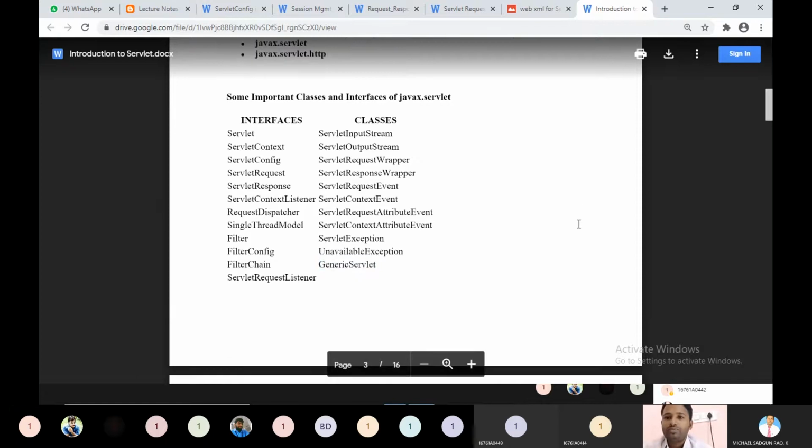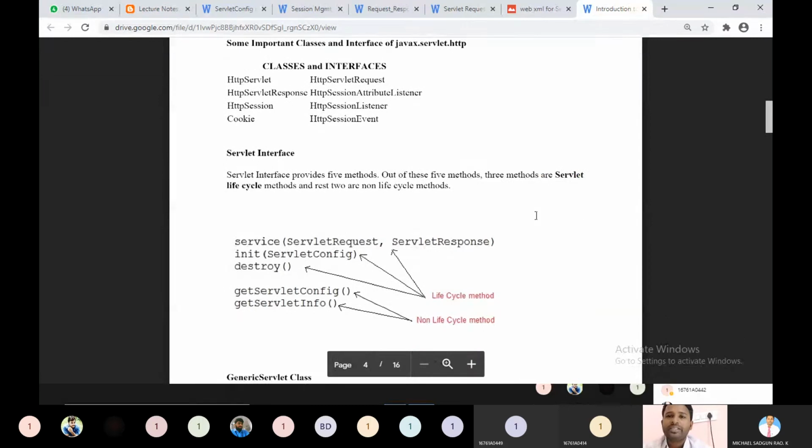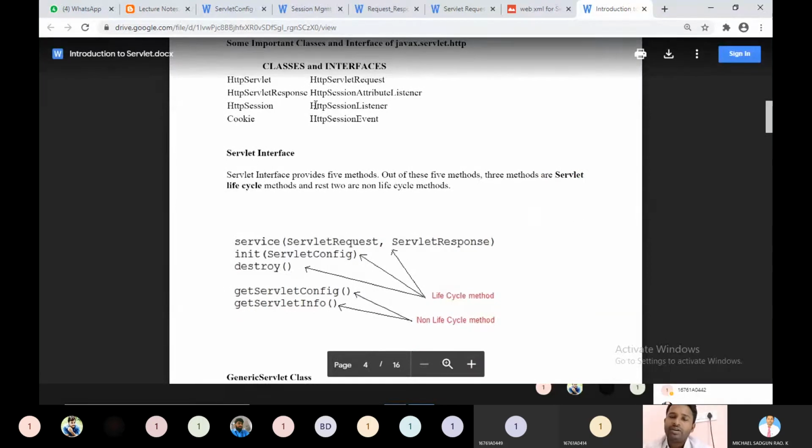So let's move down. And HTTP. In HTTP, we have a few classes and interfaces. HTTP servlet. Earlier we have seen the servlet interface as well as generic servlet. Those two can be used for the creation of a servlet.